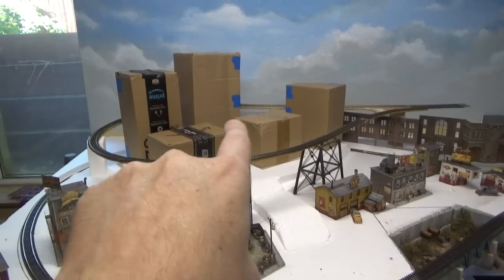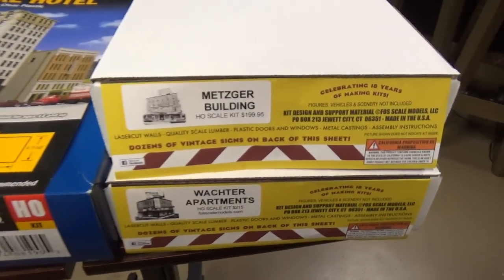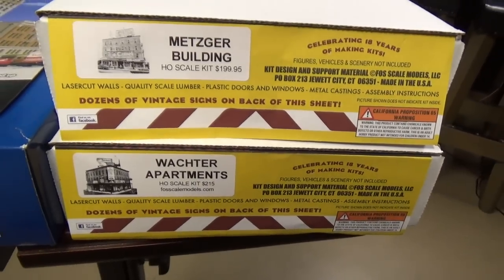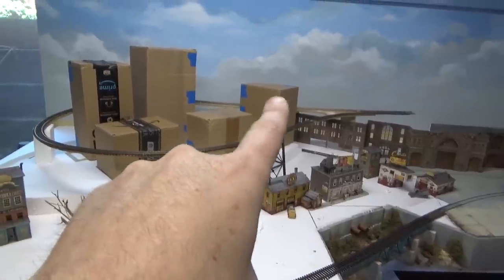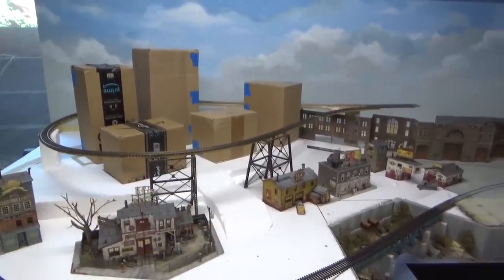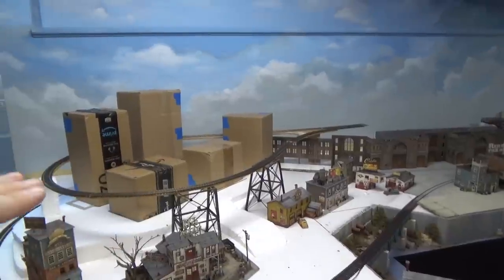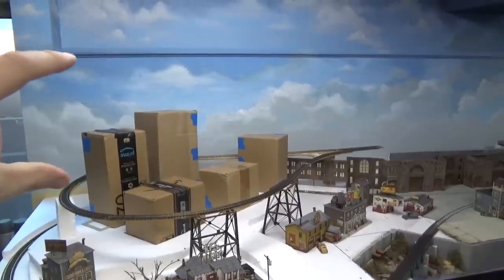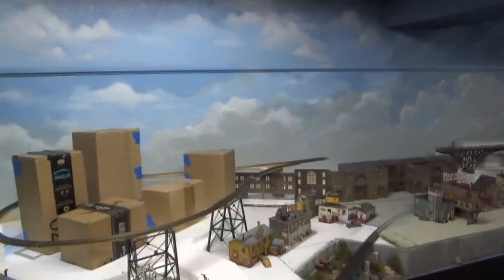Then we have these 2 boxes here. And the first one is Metzger Building from Foscale Models. And then next to it is Watcher Apartments, also from Foscale Models. And then next to it, we have another brick structure. Now the whole backside is on street level up on the second level. And then there'll be tall buildings all in the background and along the back wall there.